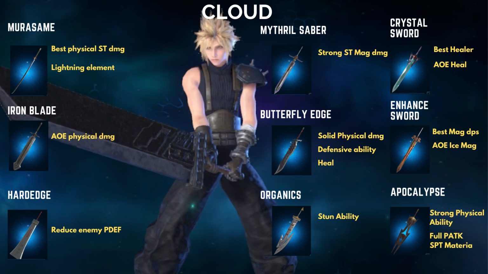If you want to reduce the enemy's physical defense, go for the Hard Edge. The Mithril Saber, single target magic DPS. The Butterfly Edge is sort of a jack of all trades. It's got solid physical damage, it's got a defensive ability, and heal. Go for the Organics if you want utility by being able to stun enemies.